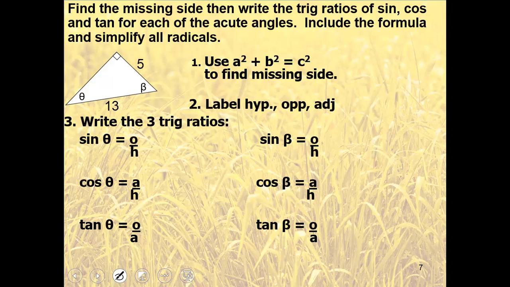Okay, so here's where we're going to pull in what we learned about the Pythagorean theorem. I need to find this side right here. Is it a leg or is it the hypotenuse? Well, it can't be the hypotenuse because I have a value. It must be a leg. So let's just call it B. How's that? And I have A squared plus B squared equals C squared. And I'm going to plug in 5 for A, and I get 25 plus B squared is equal to 169.